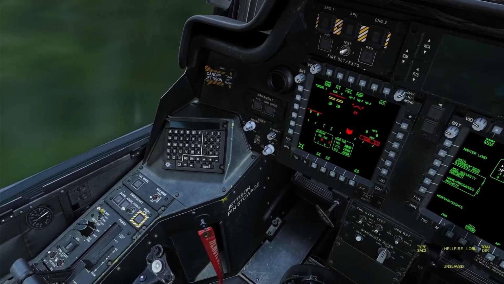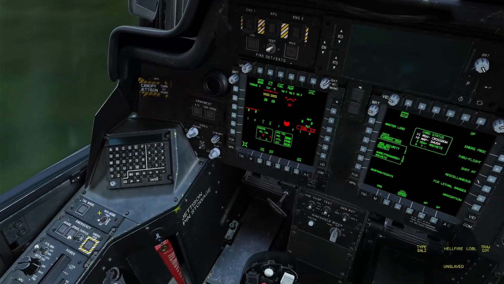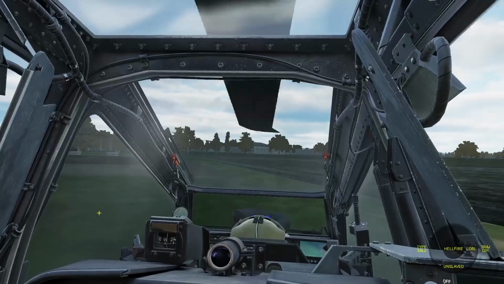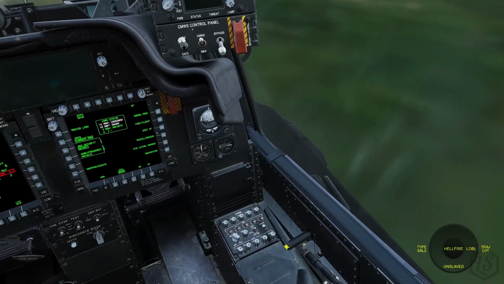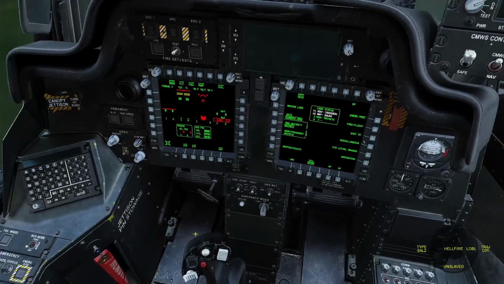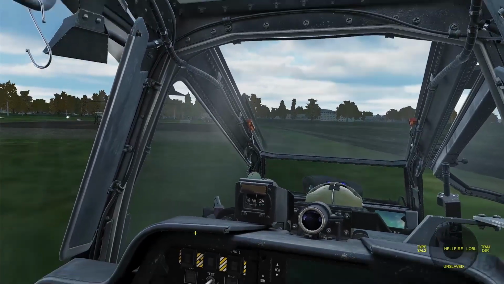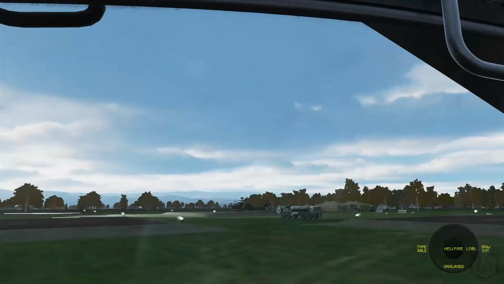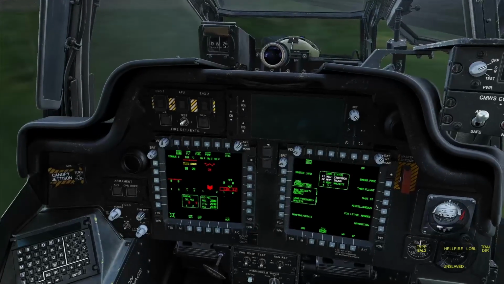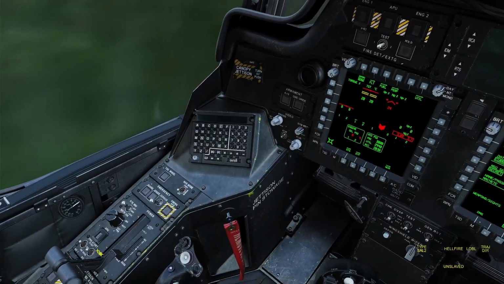Battery's off. Rotor's stopped. Battery's off. APU's off.